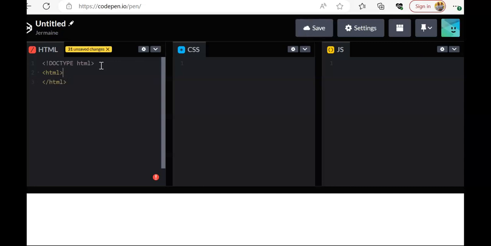Now in between there, I want to put some things. So I'm going to add a little space. From there, I'm going to add a header. So I'm going to tag head. And then I want to close the header. I'm going to put some space in between that, probably use some words. And after the header, I want the body. So I'm going to tag body. And then close the body.